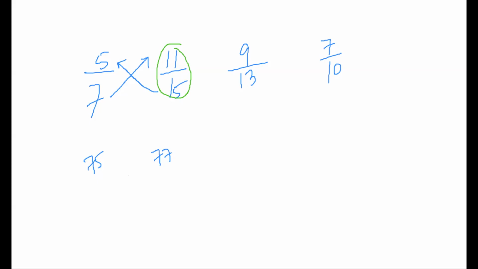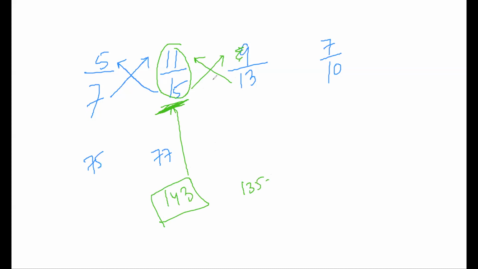In this method, we can compare only 2 at a time. So between these two, this is bigger. Now I want to compare between these two. Let's compare 11 by 15 and 9 by 13, which is bigger. 13 into 11 will give 143. 15 into 9 will give 135. That means again this side is bigger, which is 11 by 15. So 11 by 15 is still bigger than 9 by 13. That means this is also not my answer. The biggest till now is 11 by 15.